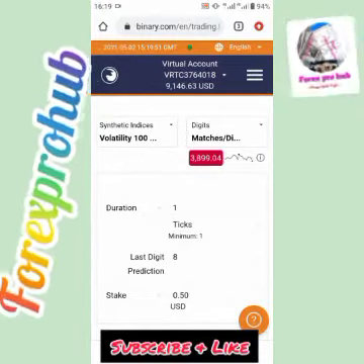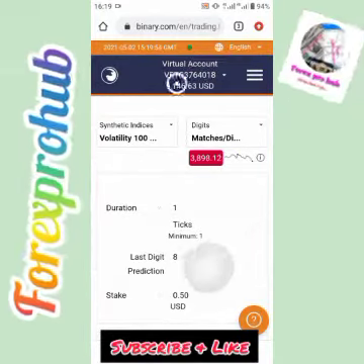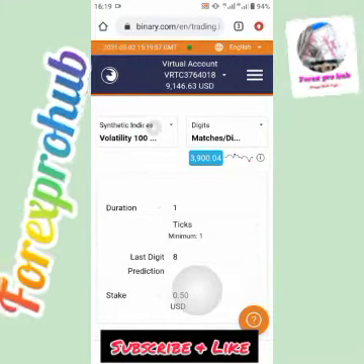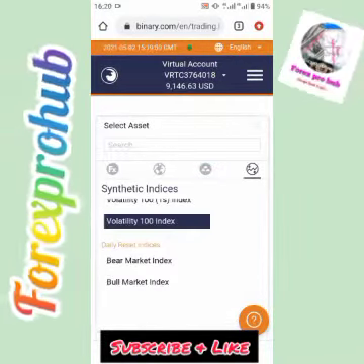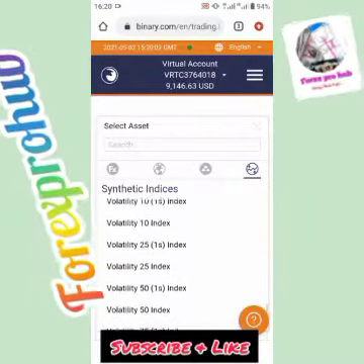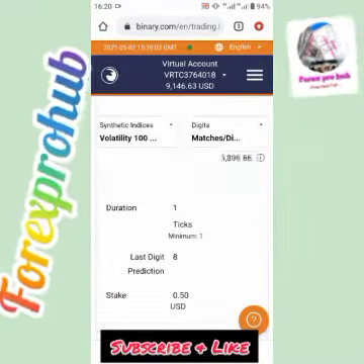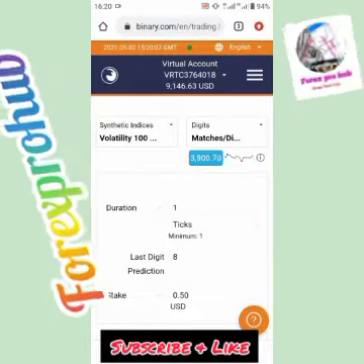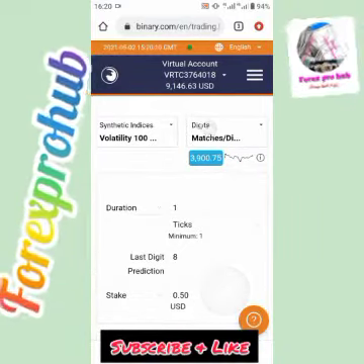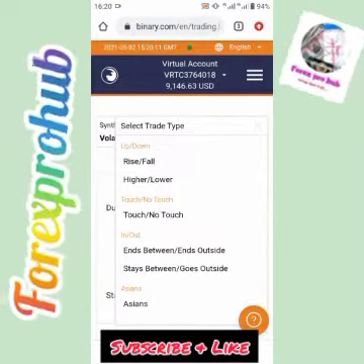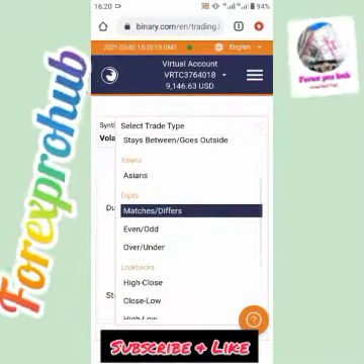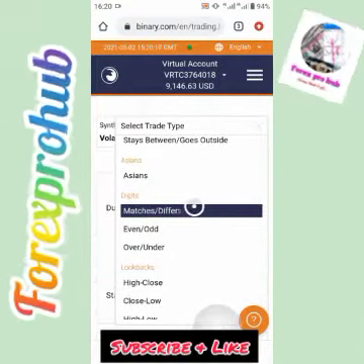Now, when you come here, these are the setup. Go to where we have synthetic index and change it to VIX. Okay, let's use that VIX 100, Volatility 100. Also come to where we have digits. Click on digits and scroll down to where we have match differs.